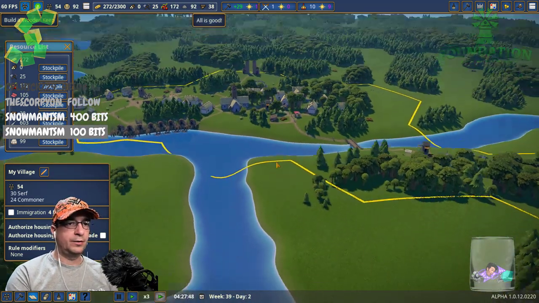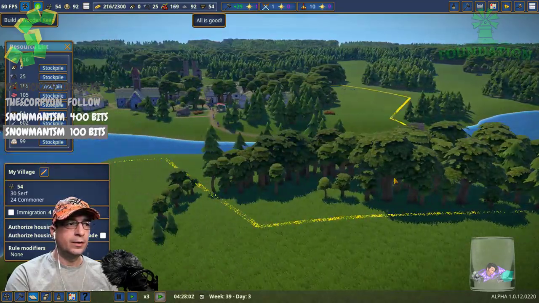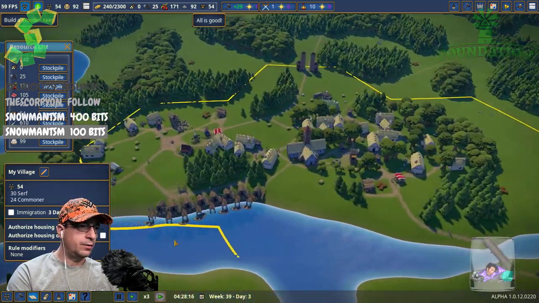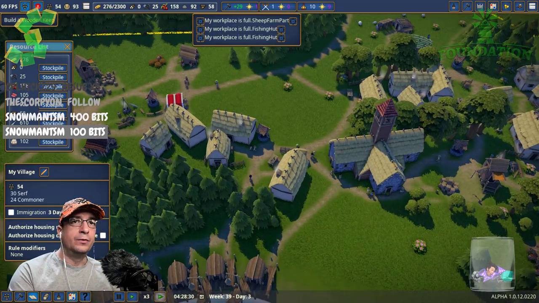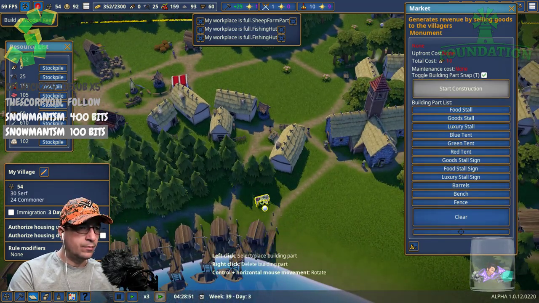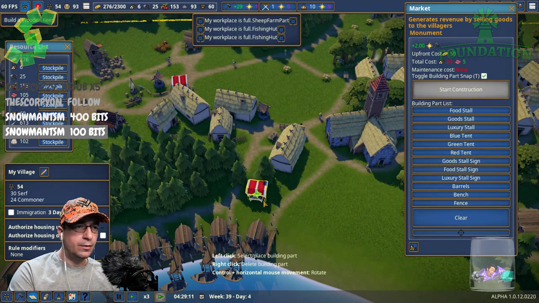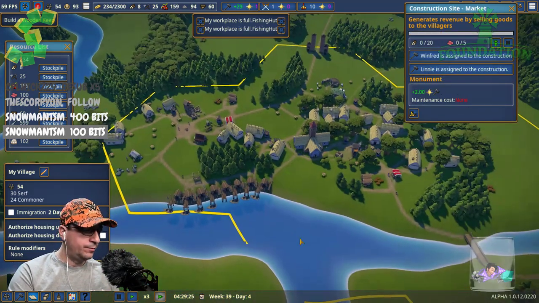Bears are becoming a thing, which we can alleviate by creating some more fish sales here, I think. We can do build market. Red. Like so. Bam.